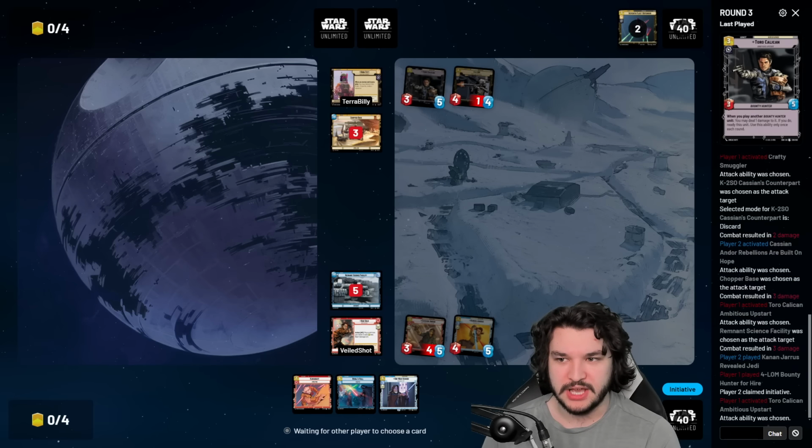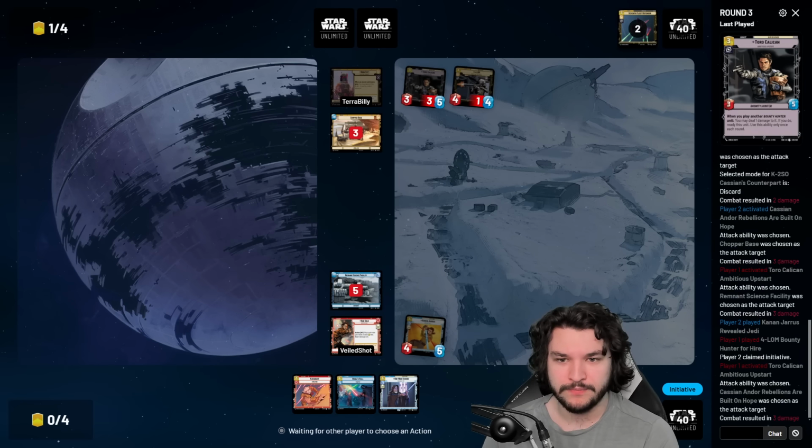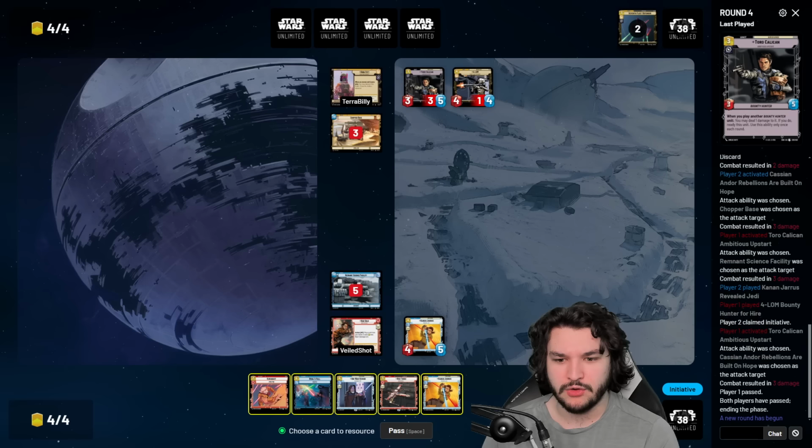So here, let's see what our opponent decides to do. They might actually kill Cassian. They will. I don't know if that's necessarily even a great play from them, because they should have probably just let 4-LOM ambush it, huh?